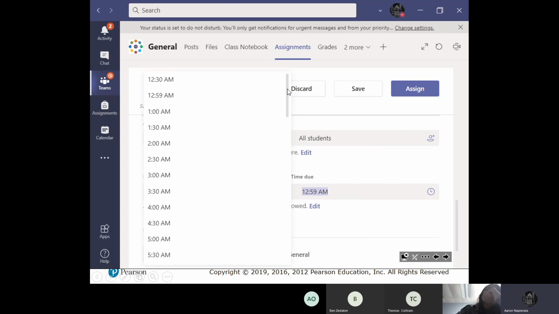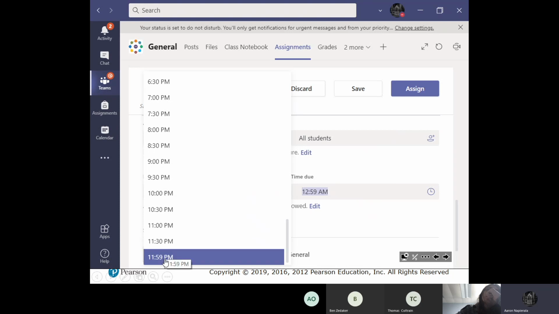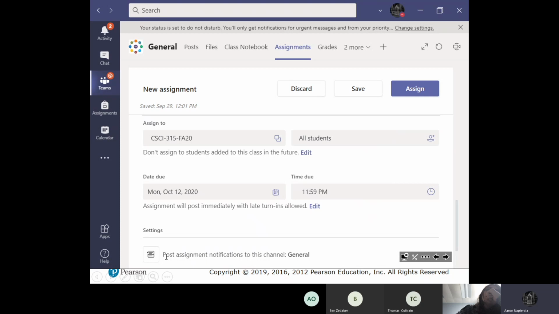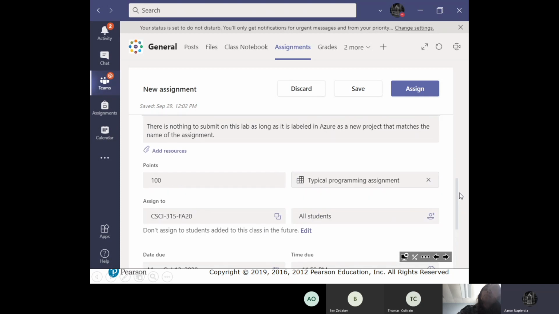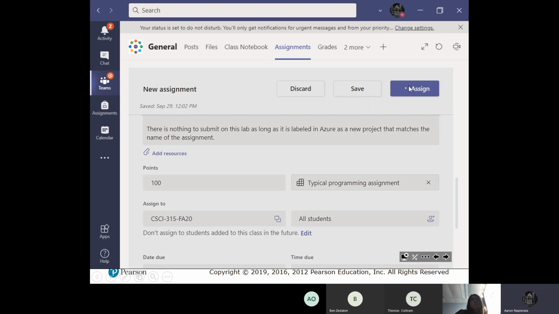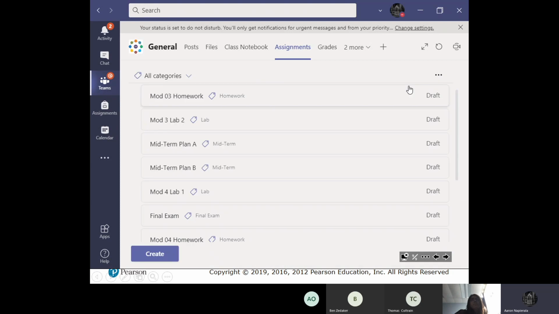This looks like a scroll bar to me. So okay, well I gotta pick 11:59 p.m. that day. Okay. All right, so post notifications on the general channel. Did you want them there? Does that work for you? Yeah. All right. It's a typical programming assignment, and let's assign it. And let's talk about it for a quick minute.